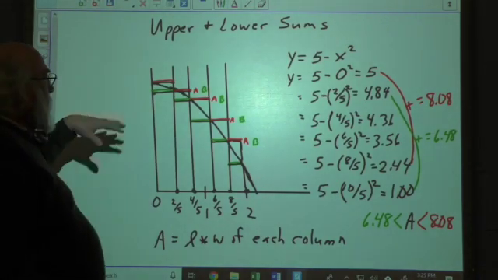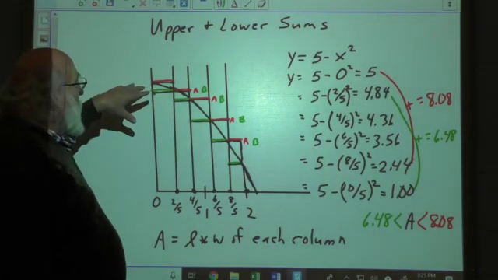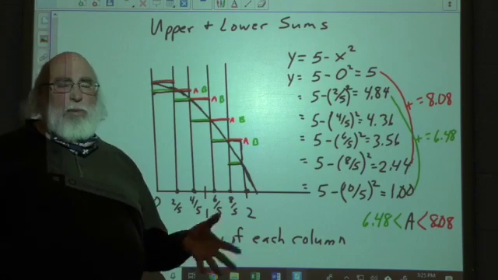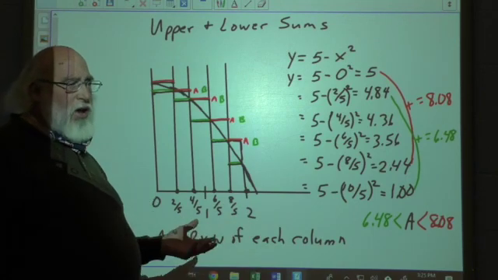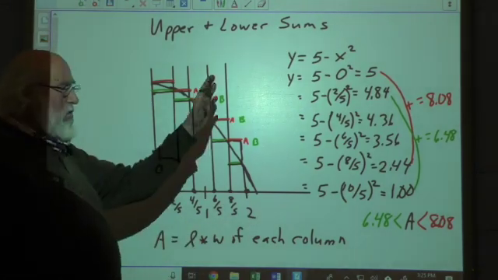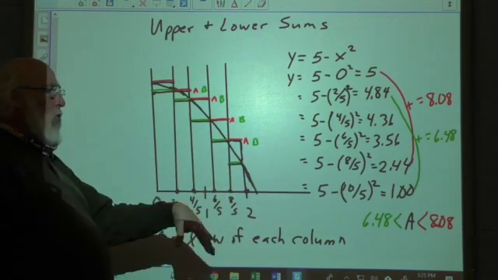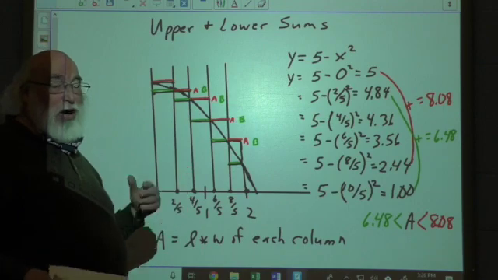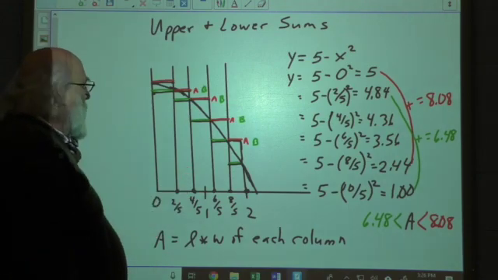So this is what I've done here. The graph here is y equals 5 minus x squared. This is example 3 in the book. You want to take a look at that. But this is pretty much how they've done it, only I use pretty colors for it. They just use black and white. So that shows you how wonderful a person I am.